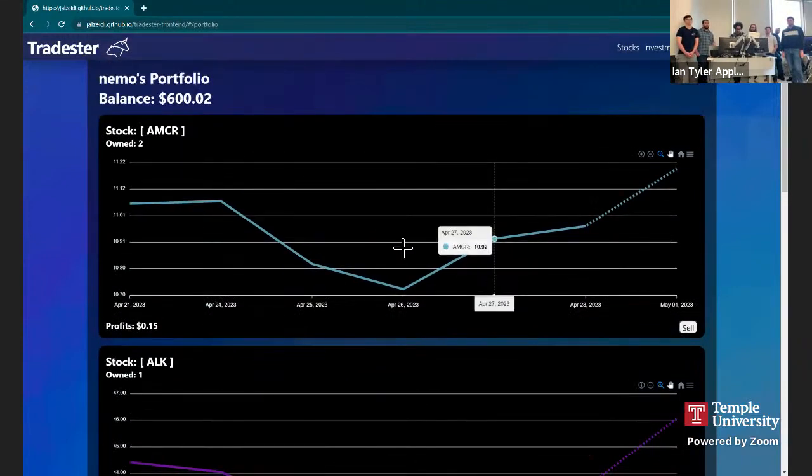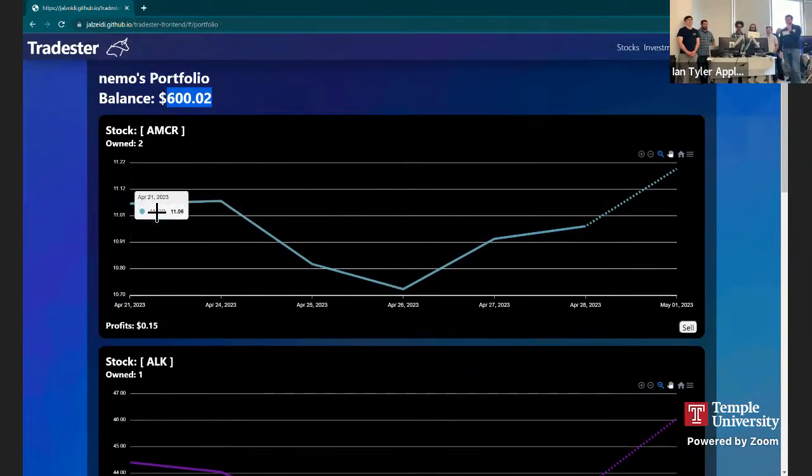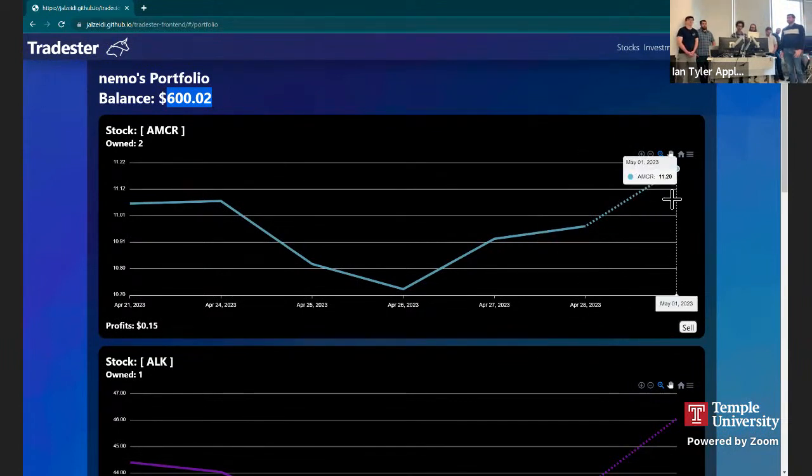As you can see here, I have a balance that is not as great as Guthrie's, but I'm doing okay. Here is a list of my stocks. Over here, you'll see a graph of the last 6 days, including today. And then there's a prediction for the next day. This prediction is generated by our machine learning model that John worked on mainly. It is predicting the next close value, which is by the end of the day today. And this is what the close value is projected to be.